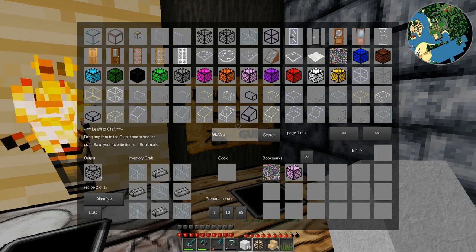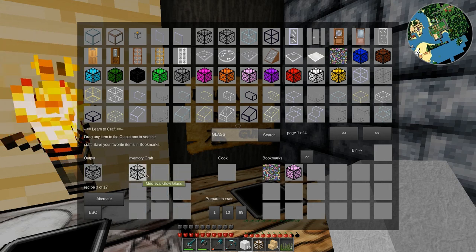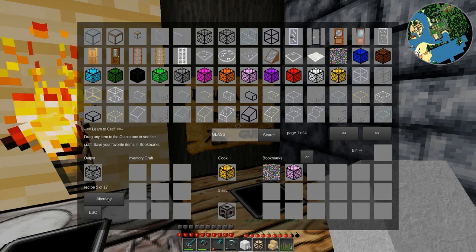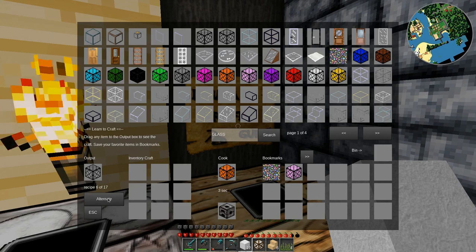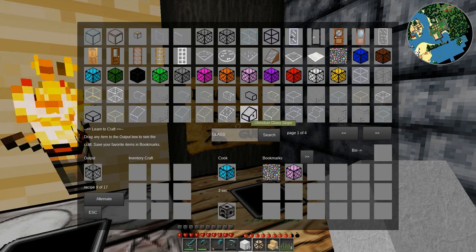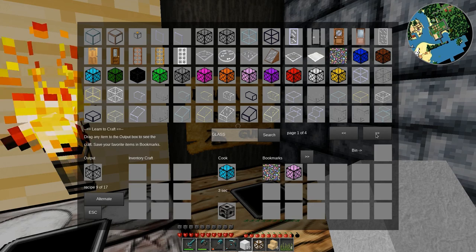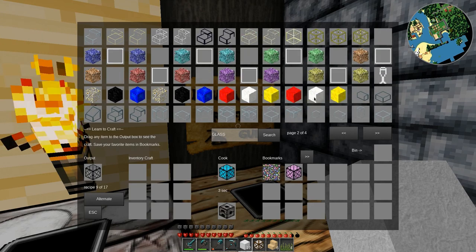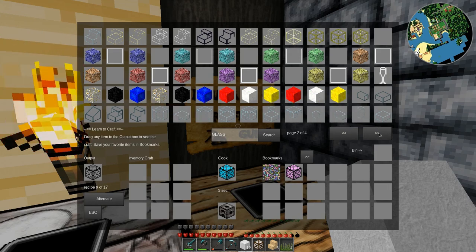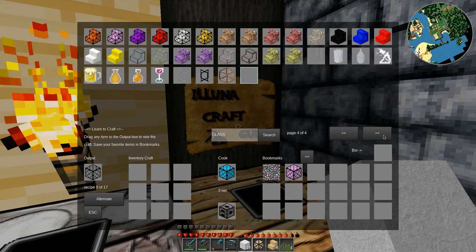Oh, glass and steel. How are there so many... I can turn glass into glass? That doesn't make sense. Or I can cook any of the colored variants to turn it back to white. Okay. And then it looks like... We can... No, I don't think we can. If the page would turn here. Here we go. Sea glass. Interesting. Ooh, so we can make stairs and slabs out of those.